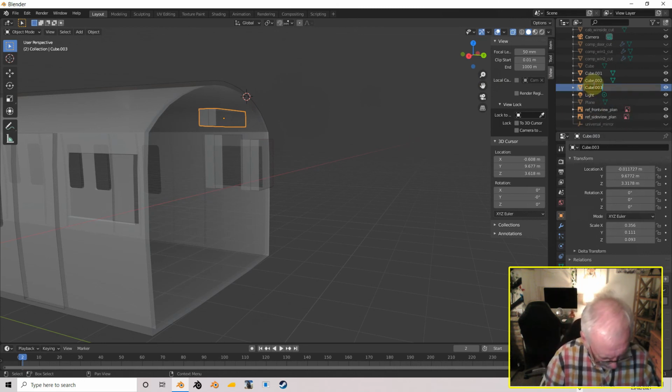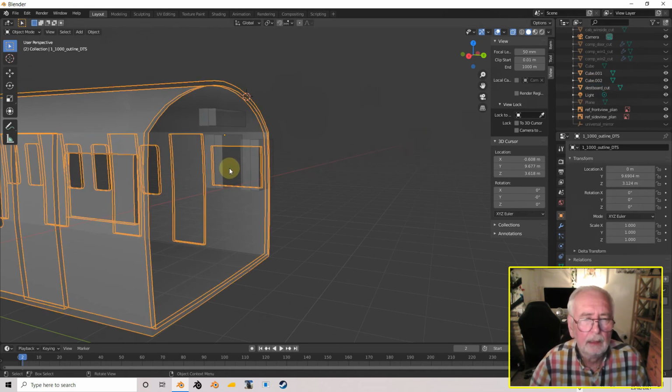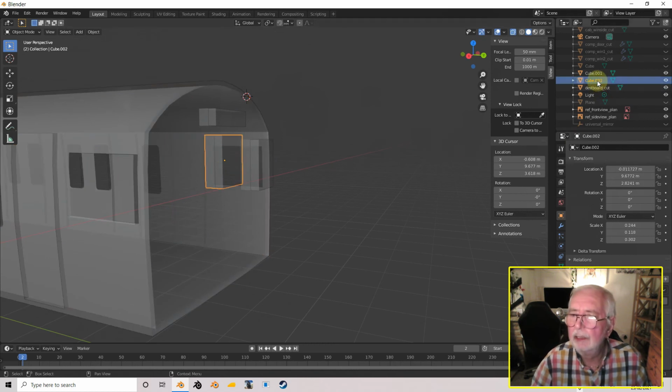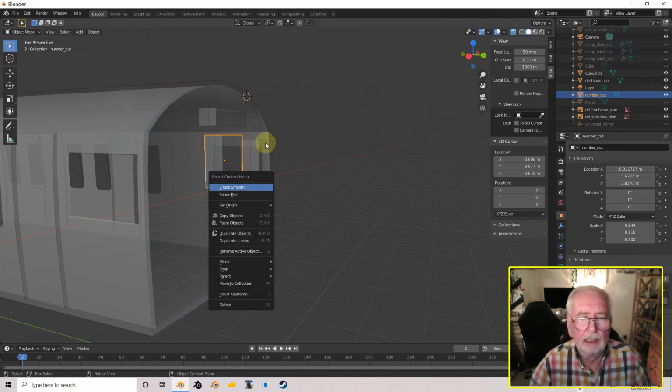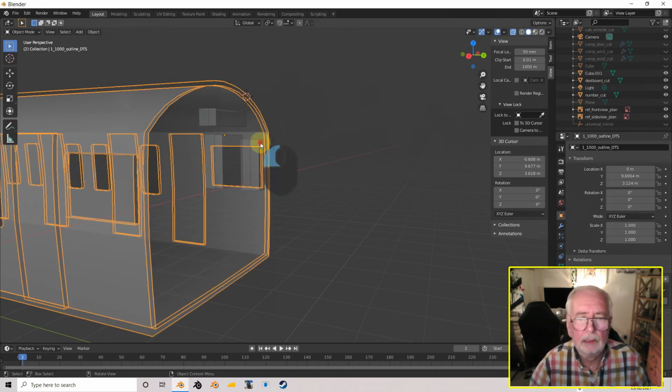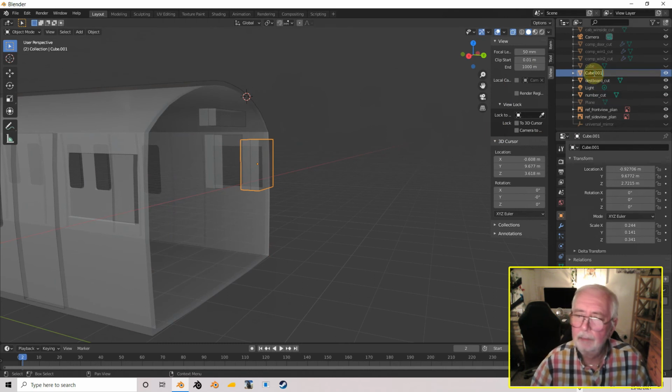Okay, so that's, no, let's make it one word. Dashboard cut. Okay, we'll call this the number cut. Okay, and this is going to be, oh, let's select it, and it's going to be front win cut.